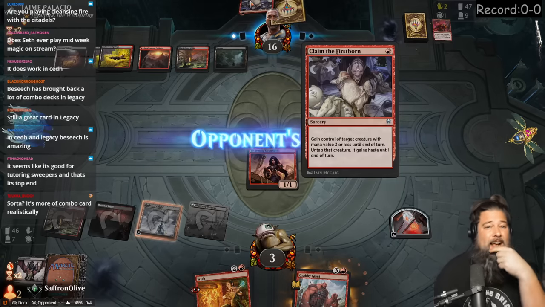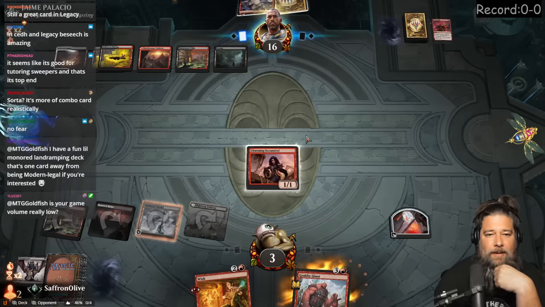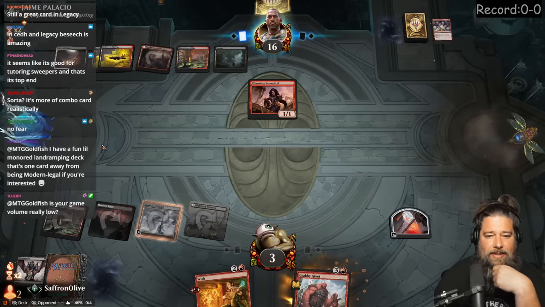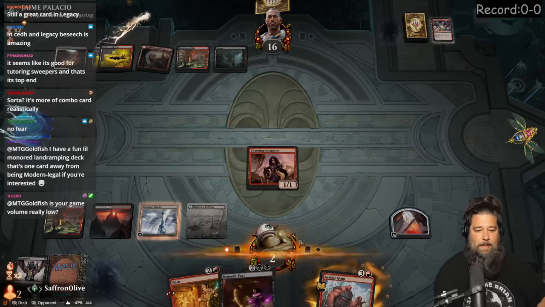No attacks, because they have... Okay, so if they play a cheap creature, they can haste it in. So we need to leave this back so they can't kill us with haste. All right, they're going to take... No, if they drew Deadly Dispute, I swear. No. Okay, they just hit us and pass.